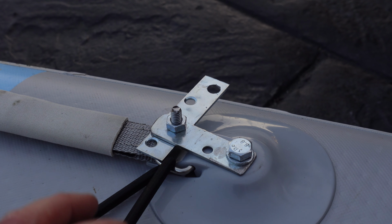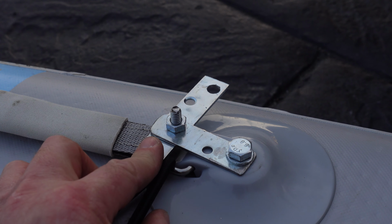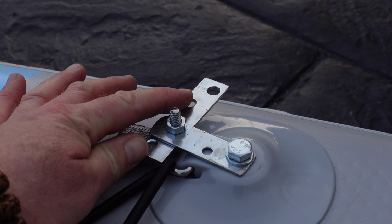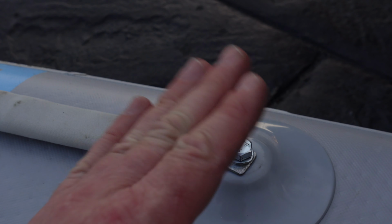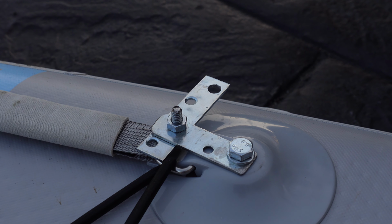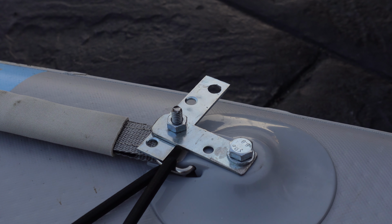Right, I was going to make 2 brackets out of these pieces of metal. Anyway, I've used that as a cross brace. It's just giving a little bit of extra support. The invisible selfie stick for the Insta360 is really long, and it does bow about a little bit with movement. Giving that a little tighten. So now I'm going to fit the Insta360 camera and try some test footage.